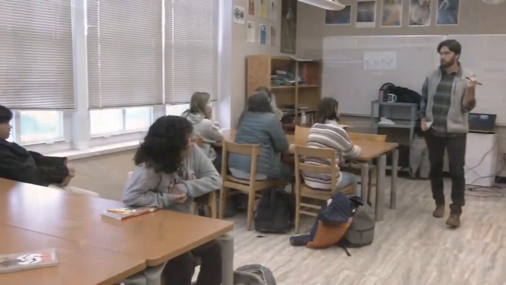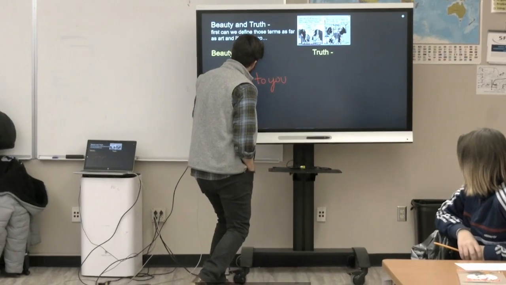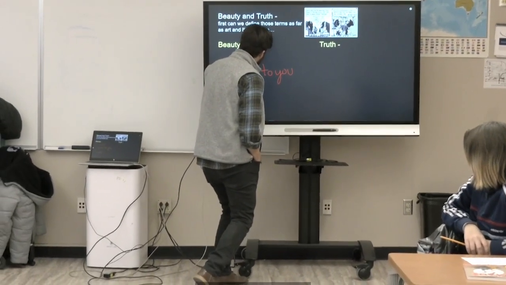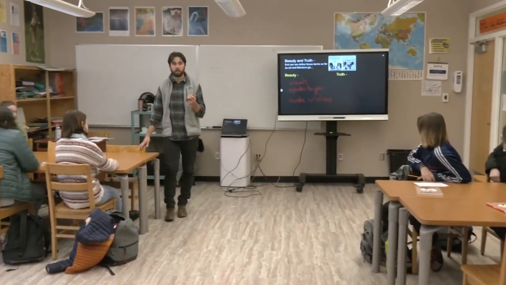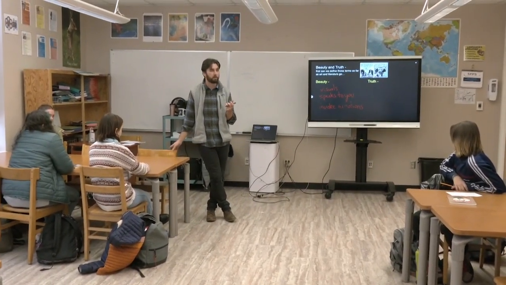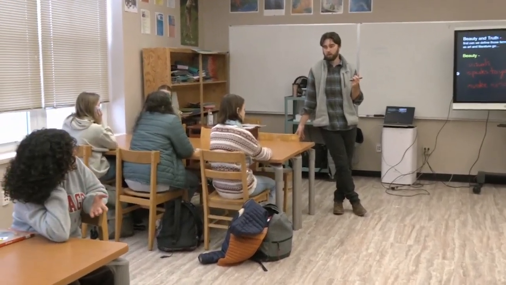Someone else build on what Myra just said. Speaks to you in what way? Evokes an emotion. Right, so this will be our class definition. When we say beauty, we mean it speaks to you, there's something about the visuals, it evokes some type of emotion. And then the other thing it does is maybe try to tell some type of truth. Now what would truth be, Myra? Besides its beauty, it's actually telling you a story.